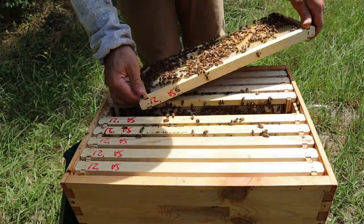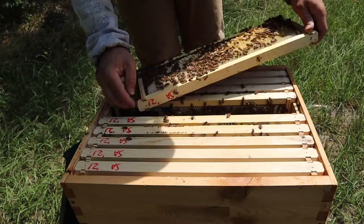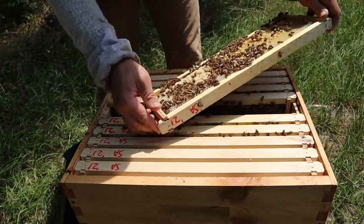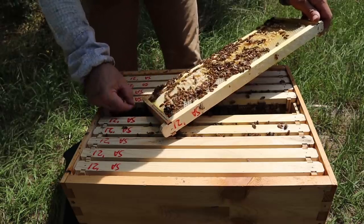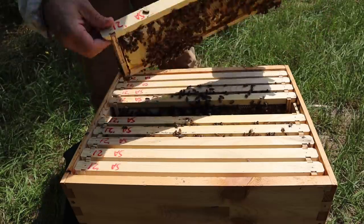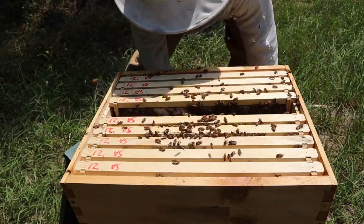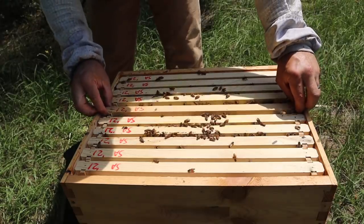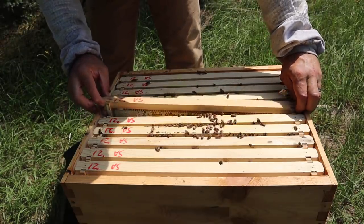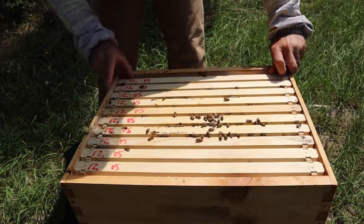Oh, there's our queen. Let's make sure she stays in here. Well, she is a sneaky little thing. There we go. You go back in there. All right. So we'll put this frame in here so their population won't be so low. And we'll move on.